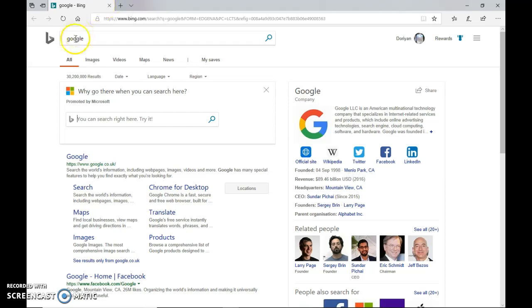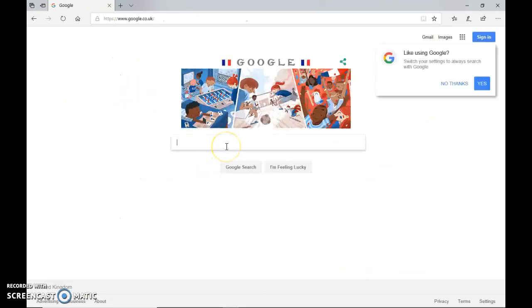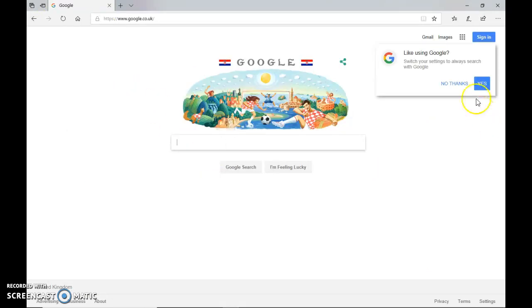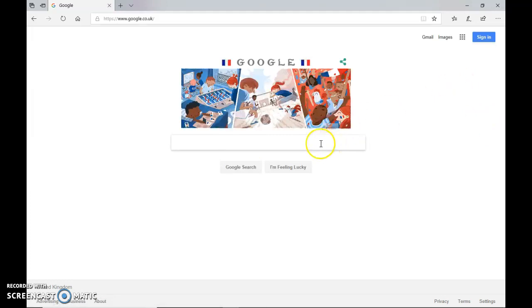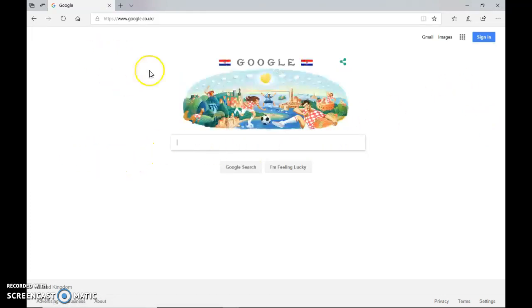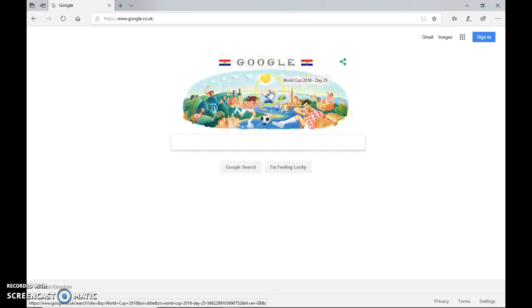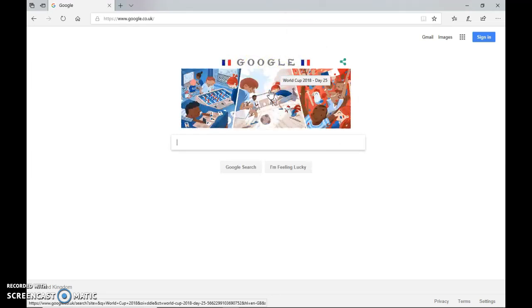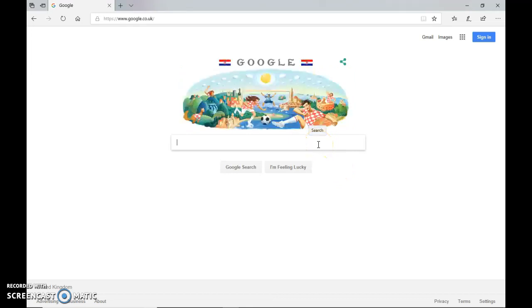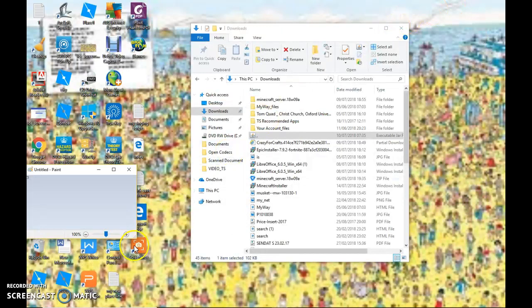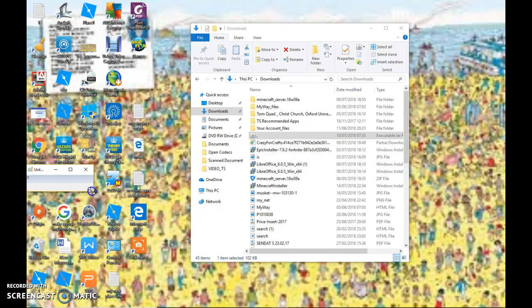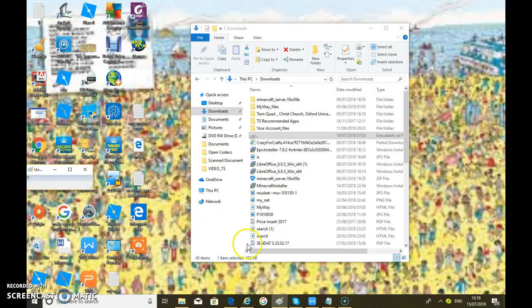Did you know that Microsoft Edge can actually run faster than Google Chrome? So you don't have things such as lags or anything. I think I like it. And you see, I got the new Google. I love the Google white profile. They just did their look. World Cup 2018, day 25. Alright, that's fun. Let's save that. And after, I'm going to be comparing them side by side at the end of this video, right, guys?